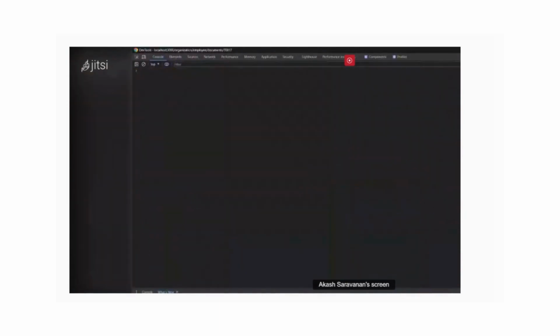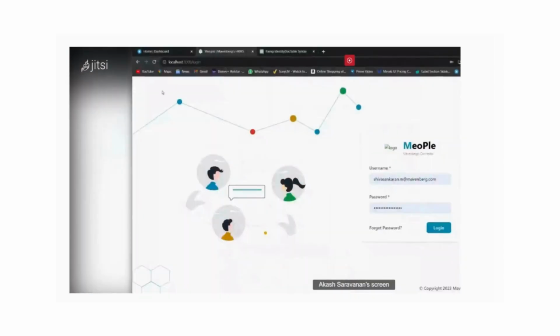So if you get into this, you can see what is printed here in the console. I will reload this page, so we'll get to know.